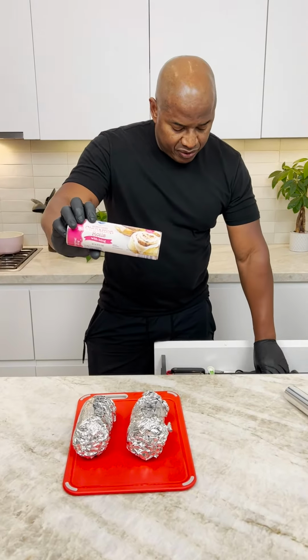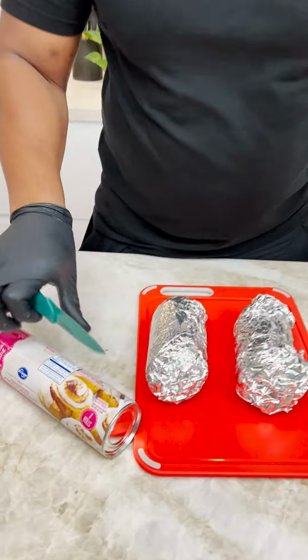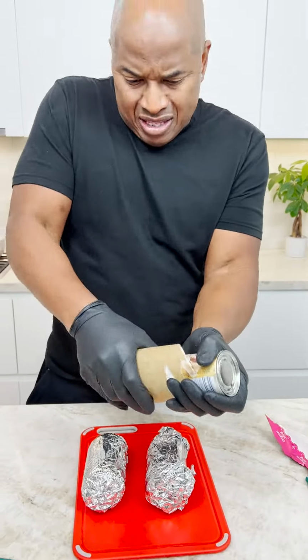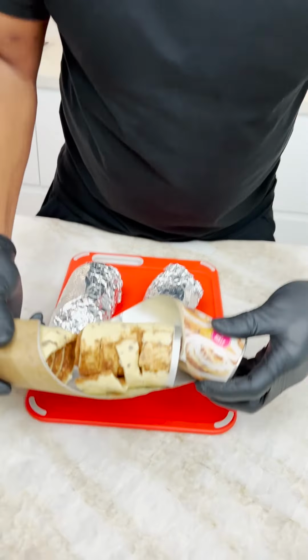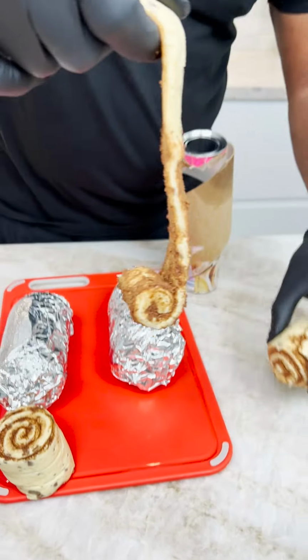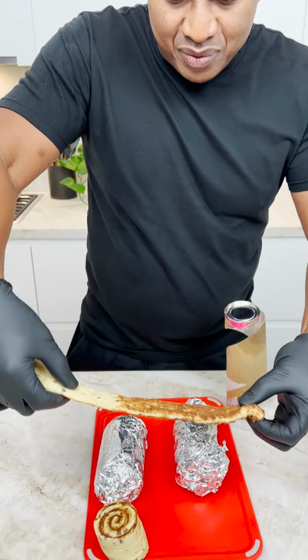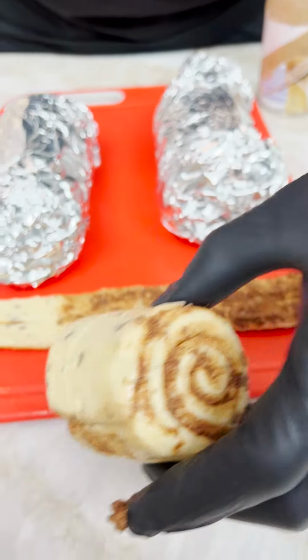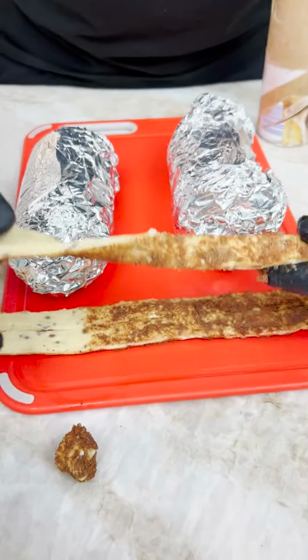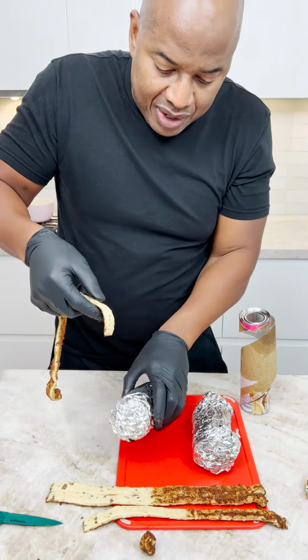Now I come here. I grab my cinnamon rolls. I need a knife to open this bad boy up. Yay! Didn't really pop though. Put these there. Now, goodness. What I need to do is straighten this out. Is it? I think that's two. Yeah, that's two. Okay, we're doing two at a time. Alright, just straighten them up. Grab my can, right?